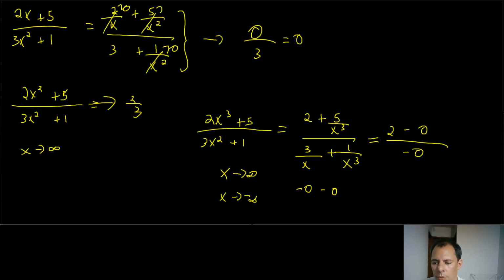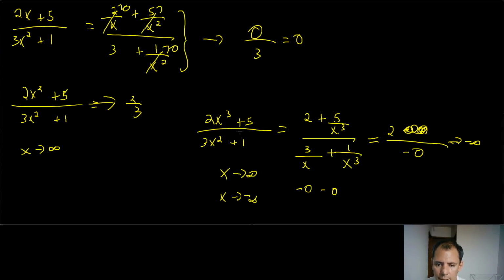Now you got a 2, which is way larger than a negative 0. So forget about this thing. This is still going to be a positive number. It's going to be like 1.99999, but it's going to be a positive number. And then you have a very tiny number, which is negative here. So you got a positive with a negative. This approaches negative infinity.